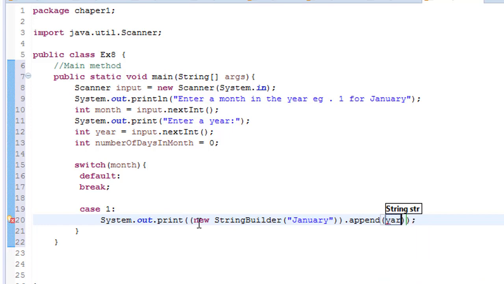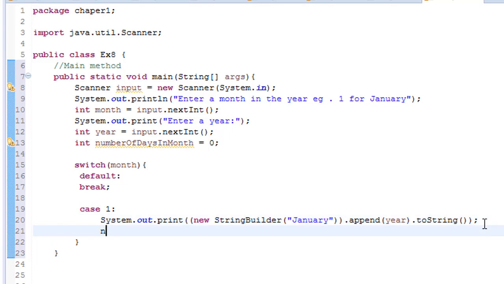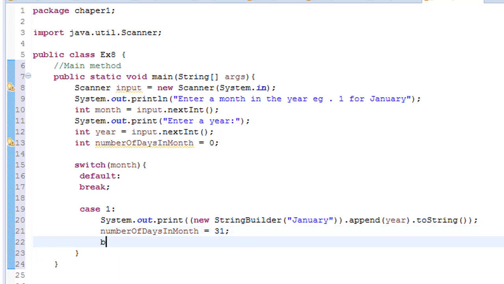Append year, then toString. Okay, and then number of days in month is going to be, for January, normally 31, and then we break.